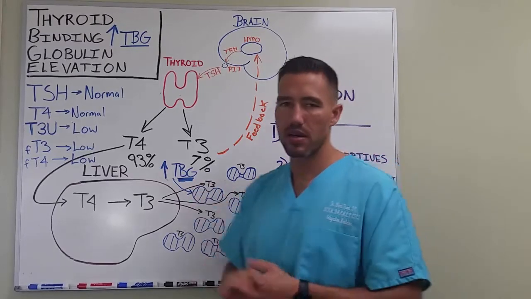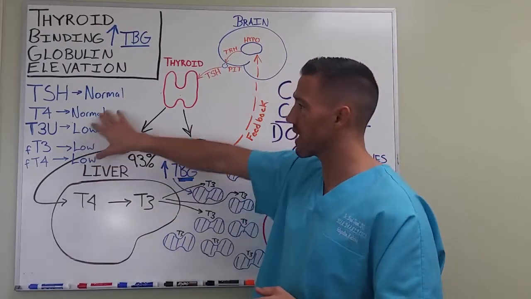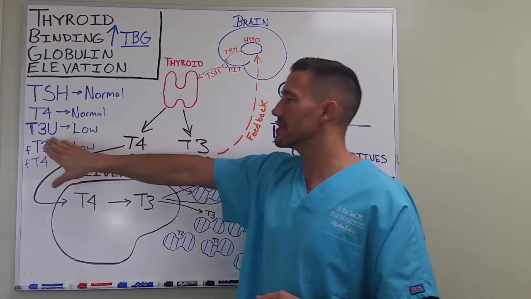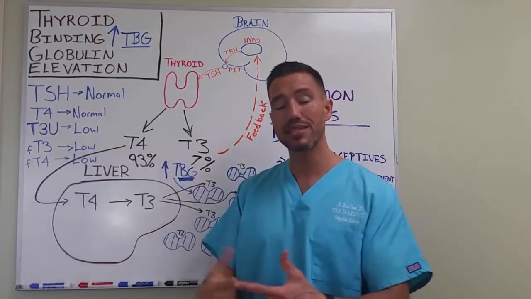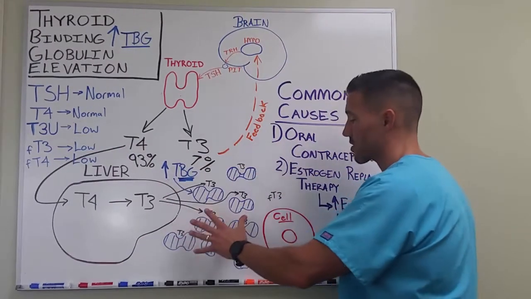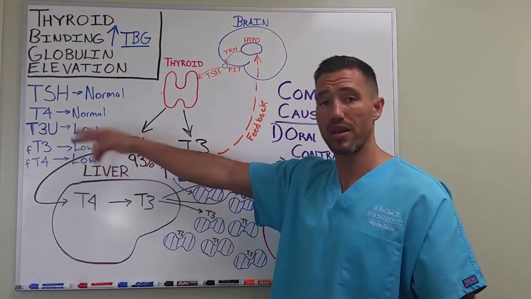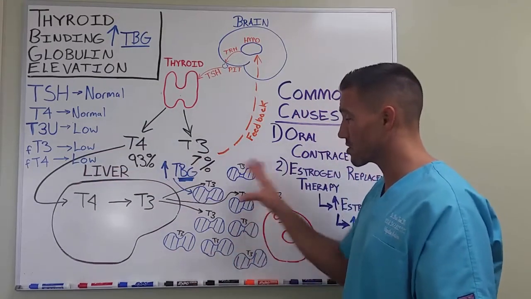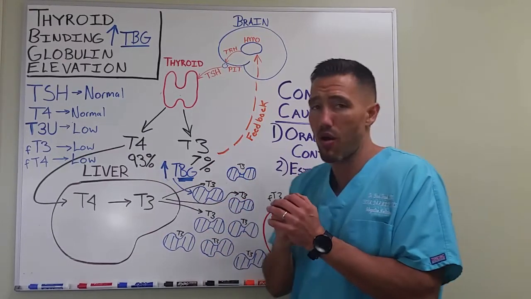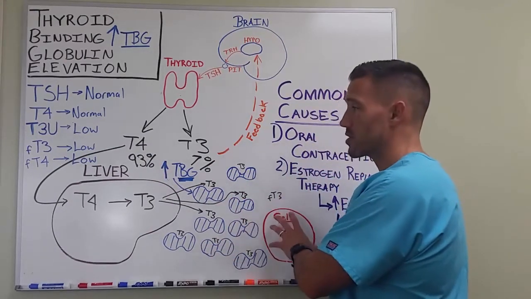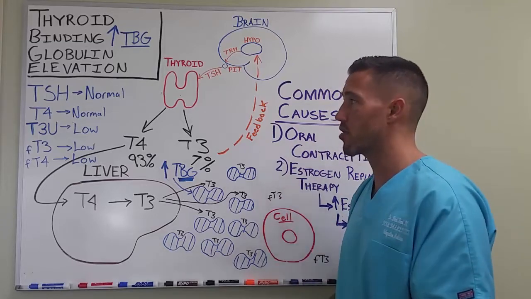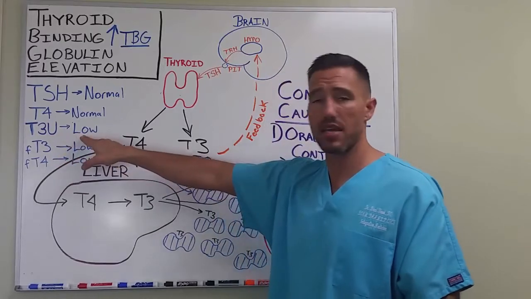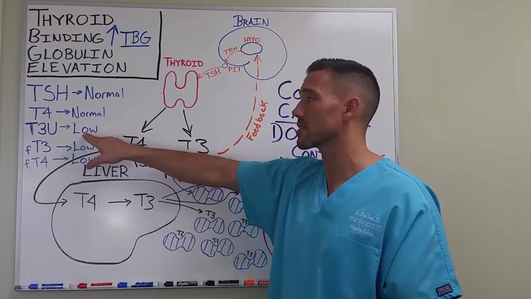Okay, what you really look at on this pattern is that TSH is normal, T4 is typically normal, and T3 uptake, so the ability of the body to uptake and use all the T3 in circulation, is low or near the low end of the range, okay? Near low or low. There are so many of those little binding proteins that just hold onto all the thyroid hormone, not making it available to the cell. So you feel like you have hypothyroidism, though your TSH looks normal and T4 looks normal. But the T3 uptake, which is almost never run that I see, is low.